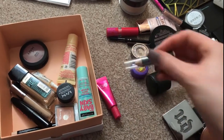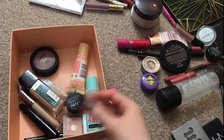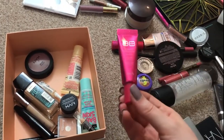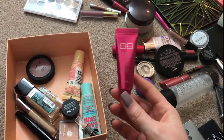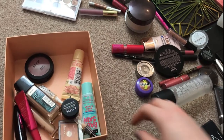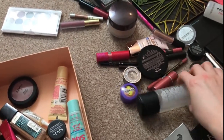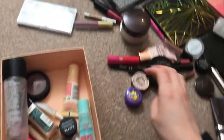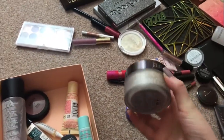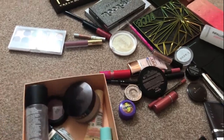Okay, I have the Lordenberry Concealer Pencil. I want to get that finished up. And this BB cream I use for the days where I don't want fuller coverage or days that I'm at work. So that can go in. This is the MAC Fix Plus Setting Spray. I will put that in. And this is the Laura Mercier Setting Powder. I'll put that in as well.